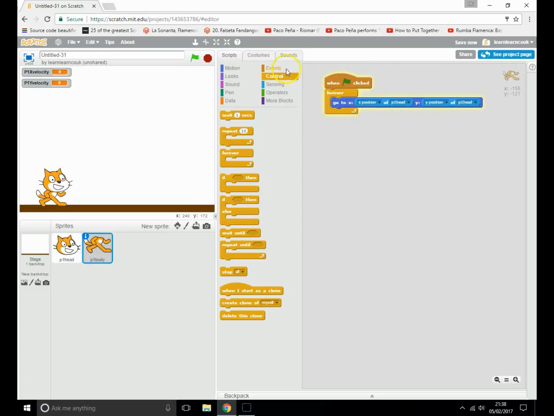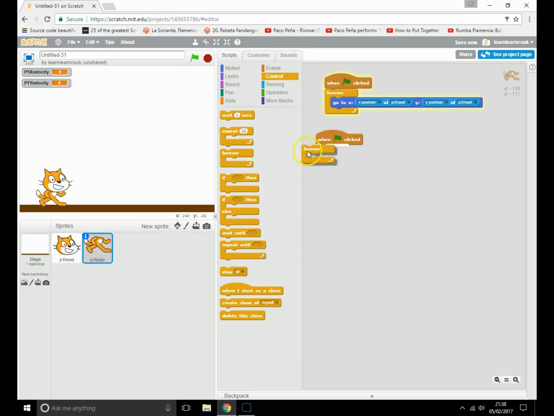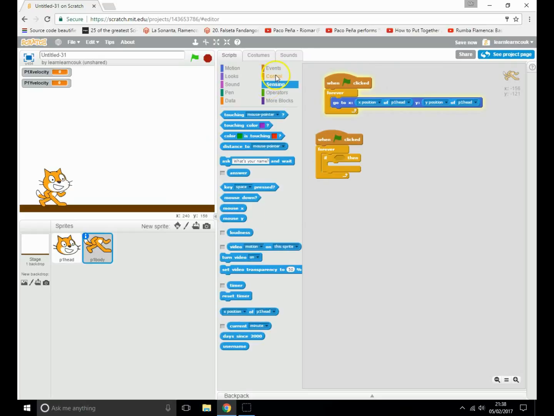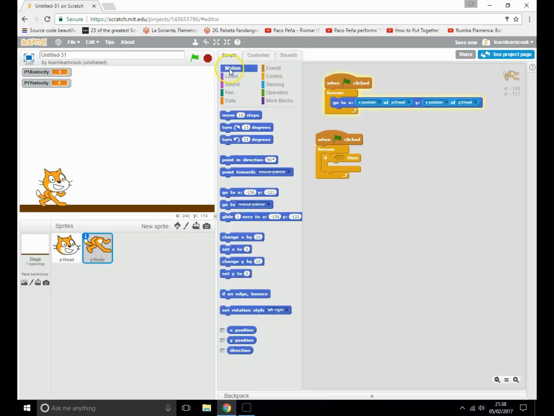Forever. Let's have a look. We'll do another forever loop because I don't want it interfering with that one. But let's say forever. If the space bar is pressed, let's have a look. In fact, we better set him to the proper size.